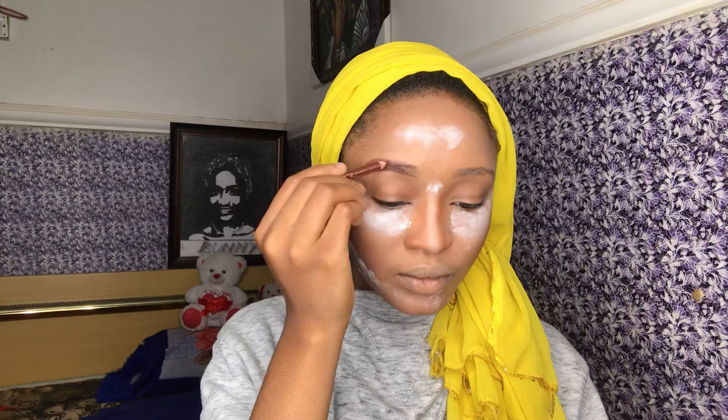While filling it in, you don't have to reach the ending. So now I'm going to use the LA Girl Concealer in Warm Honey to conceal the eyebrows.